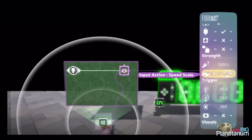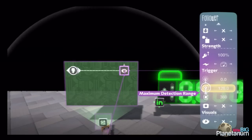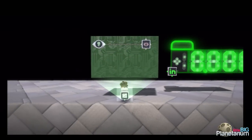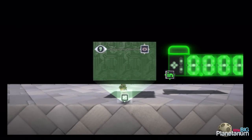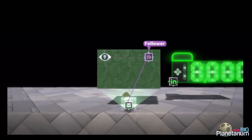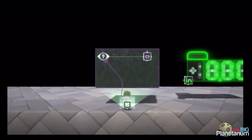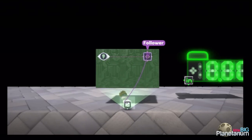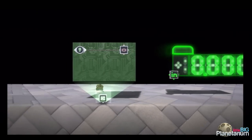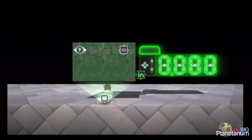Acceleration at 100, and we're going to set the input action type to speed scale — that's important here. Minimum detection range 0, maximum is fairly large. We're following the player. So what's going to happen is: if I'm right in the middle of the player sensor, it's inverted so it's outputting a 0 signal, telling the follower not to move — which is fine because we're already right in the middle. If I move to the side a little bit, it gives a little signal allowing the follower to move a bit. Because we have it inputting speed signal, it follows pretty smoothly, and if I run faster I can move away from the center just a little bit.